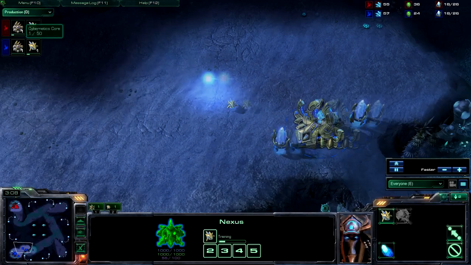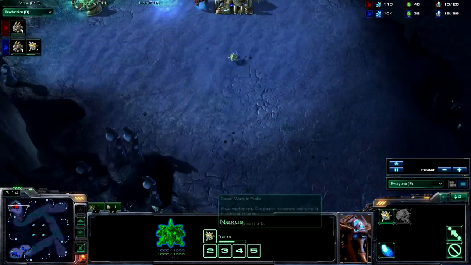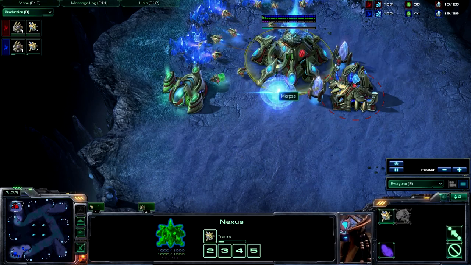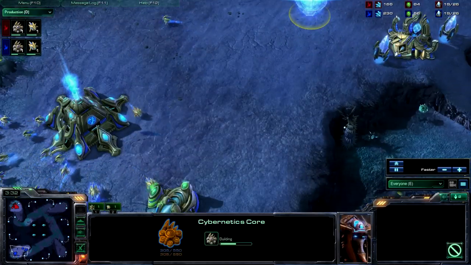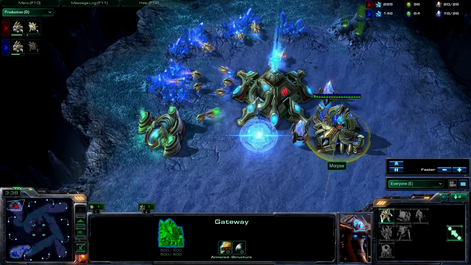They're not that major. And we do have an earlier cyber core coming up for Morpse, so that's definitely good for him. You always want to be the guy with the first cyber core, because that means faster warp gates for you, unless your opponent just chrono boosts warp gates out, which means, you know, more probes for you. So dropping that cyber core first is always a good thing to do.